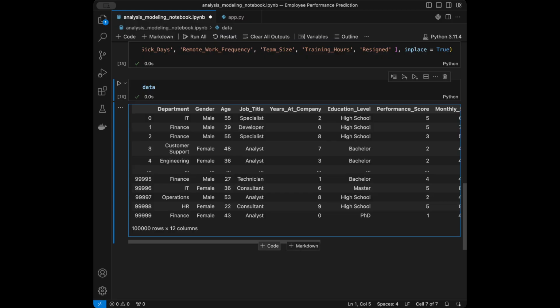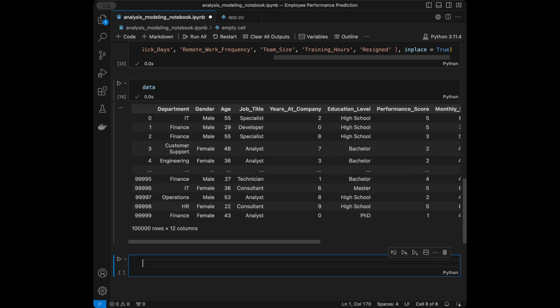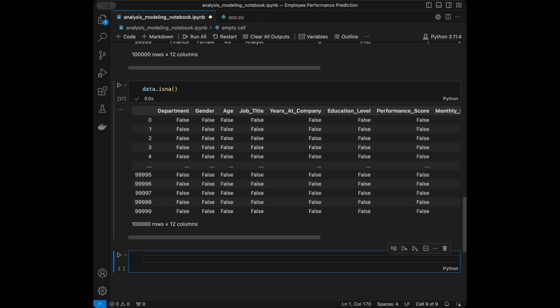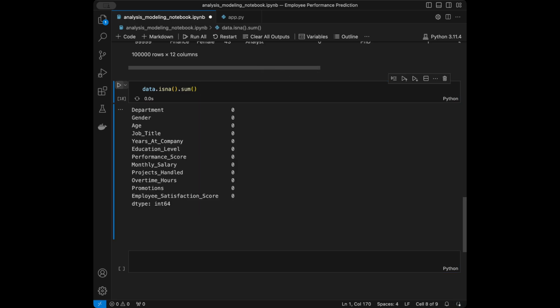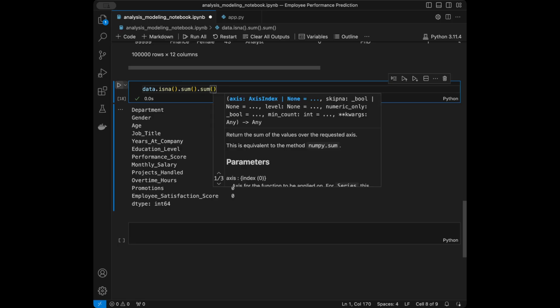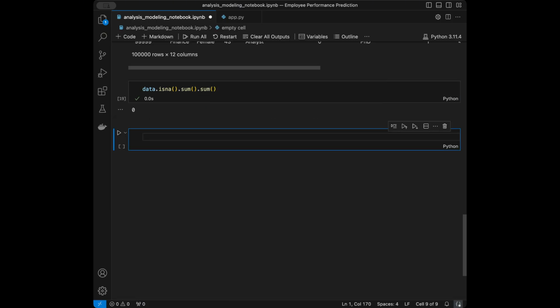Okay, let's start by checking the NA and duplicated values. For checking the NA values, we can say data.isna, and it's going to return us booleans cell-wise. Like every cell is false or true. We can say sum for seeing it column-wise, and we can say sum again for seeing the total NA count. Okay, we don't have any. Great. Let's check the duplicates.